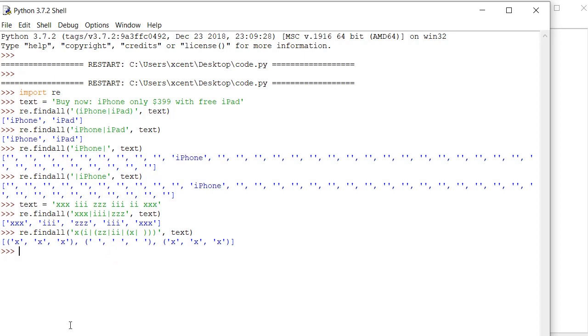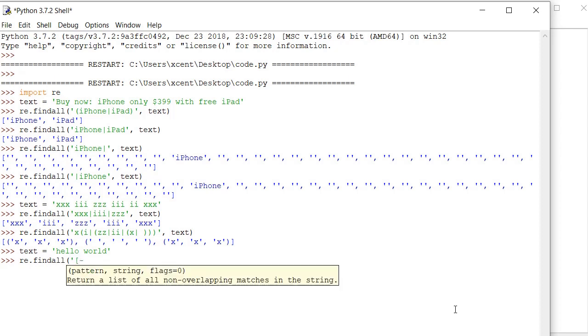An alternative, if you only want to match one character out of a set of characters, so basically an OR combination of a set of characters, then you can use character classes. Okay, so say we have the text hello world, and now you can use findall with [a-z]+. So a-z is a range abbreviation for a, b, c, d, e, f, g, h, i, j, k, l, m, n, and so on, to z.